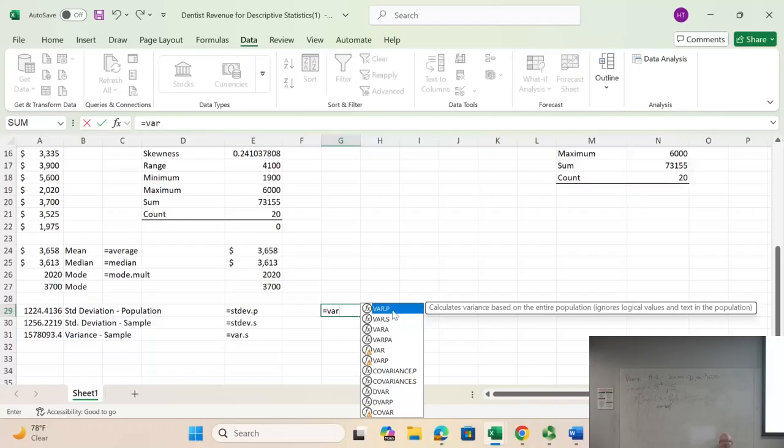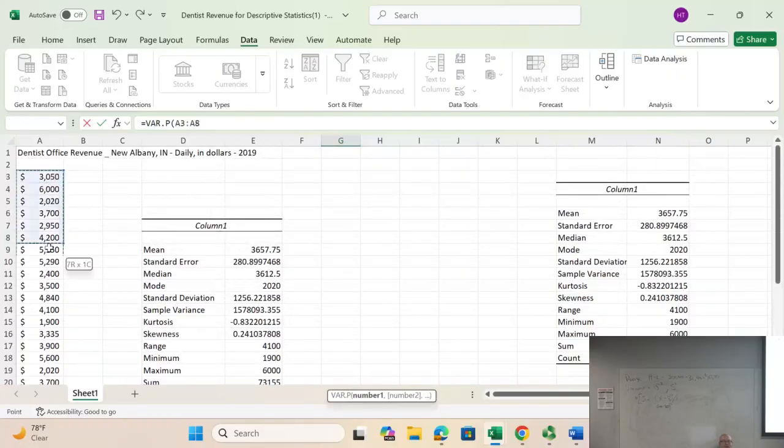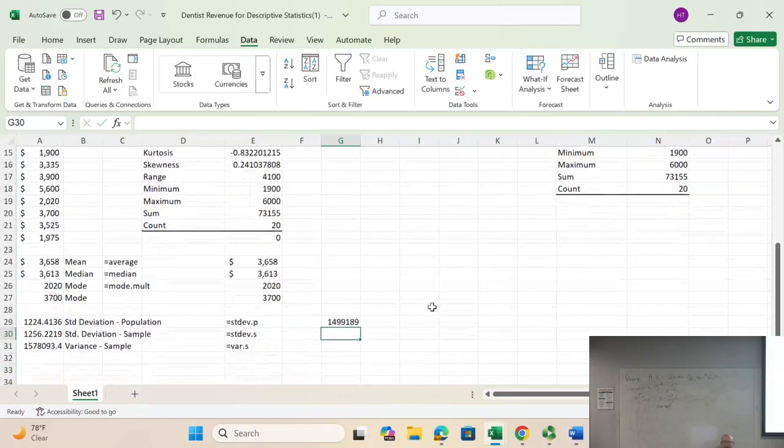The variance for a population and the variance for a sample, right? So let's do the variance for the population first. If you know you're dealing with a population, you would hit that and double click on that, and now it wants you to do the same thing here. And enclose it in parenthesis and hit it, and there's my answer.